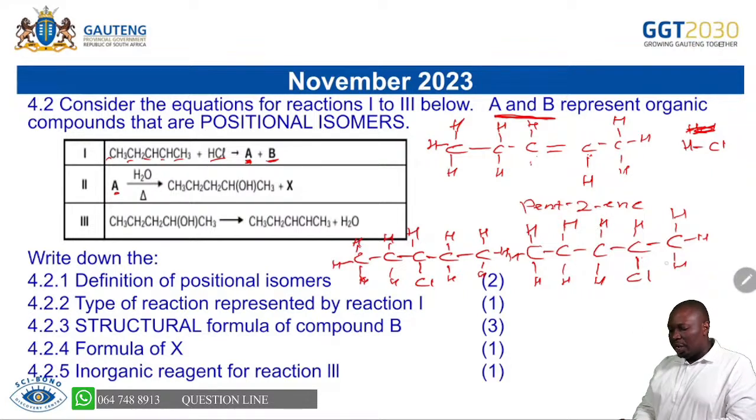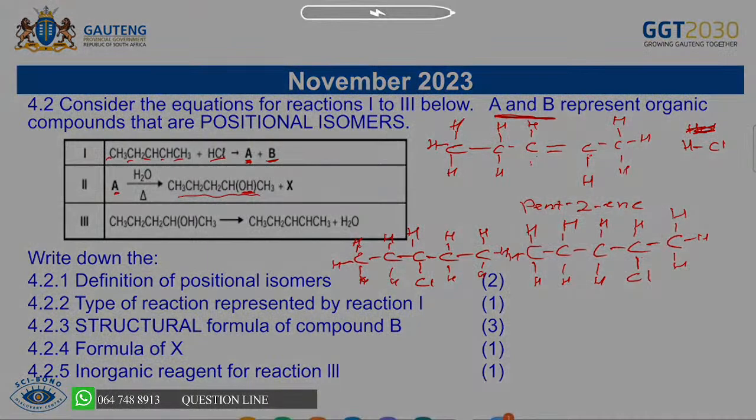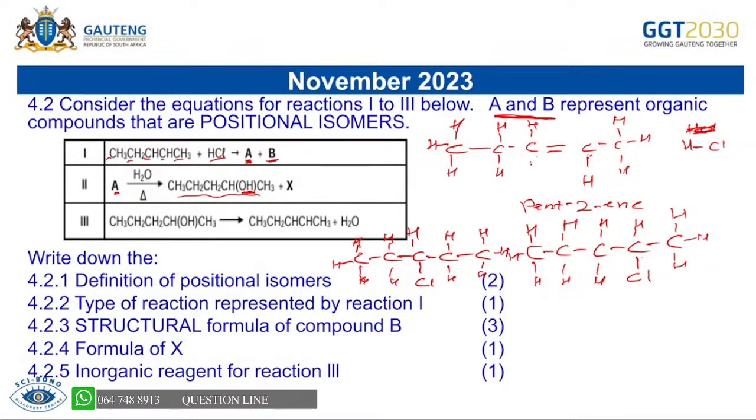So we have them, a 2-chloro and a 3-chloro. Now, if you check the product that is formed from A, the OH is in carbon number 2, which means we know that the haloalkanes undergo substitution, which means we substituted the Cl in carbon number 2 with the OH. So this 2-chloropentane is A, which means B will be 3-chloropentane.